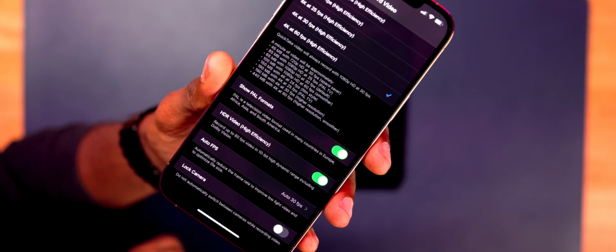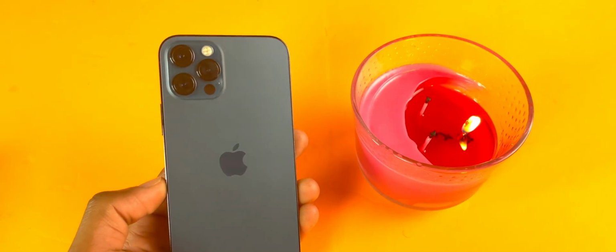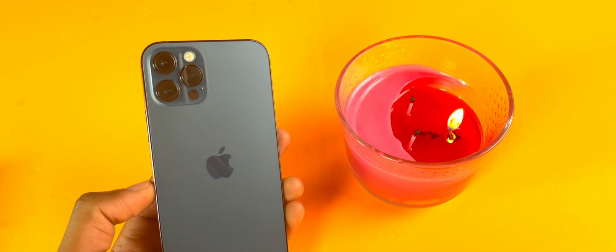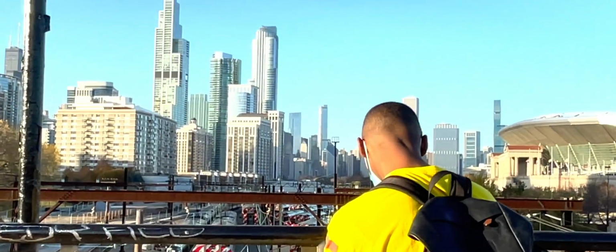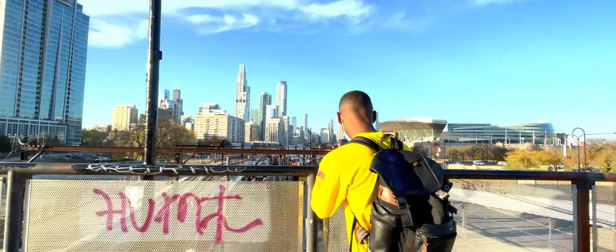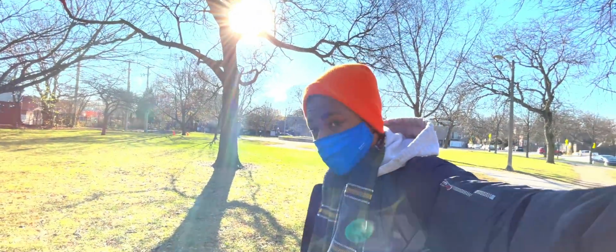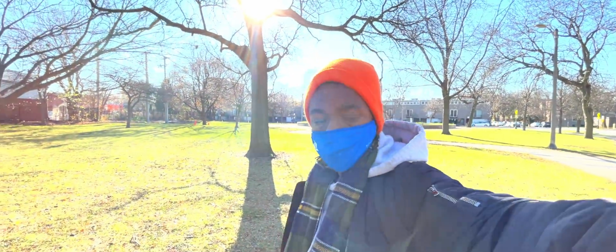We need to talk about the video on the iPhone 12 Pros because Apple added a really underrated feature to the 12 lineup this year, and that's the 10-bit Dolby Vision HDR video recording. I shot and uploaded this entire video in HDR just so you can see the difference compared to previous videos. Because of that enhanced contrast ratio you get with HDR, everything just looks so much more true to life, and colors really pop as well. There are not many prosumer cameras that can shoot HDR video well, so the fact that we've got it here in a smartphone is pretty freaking exciting.